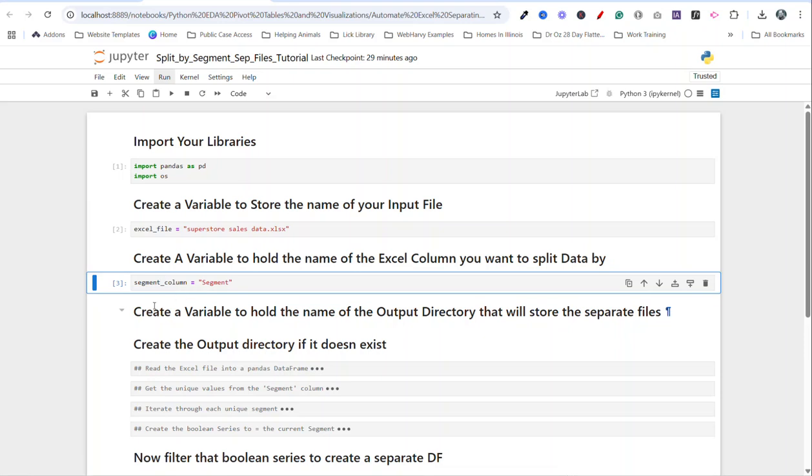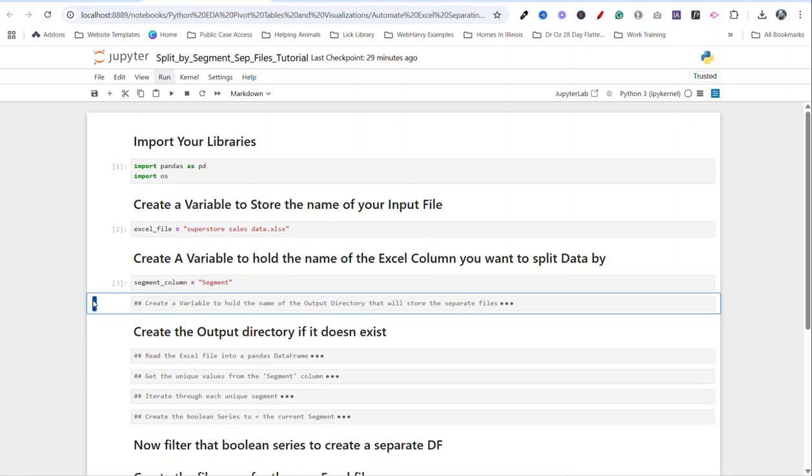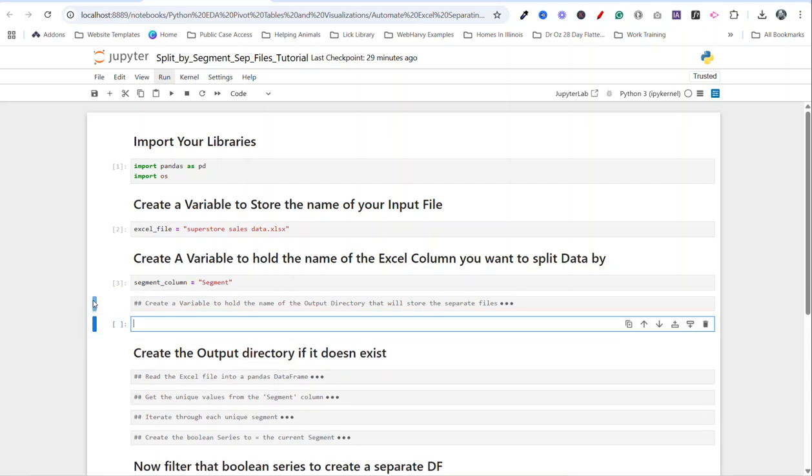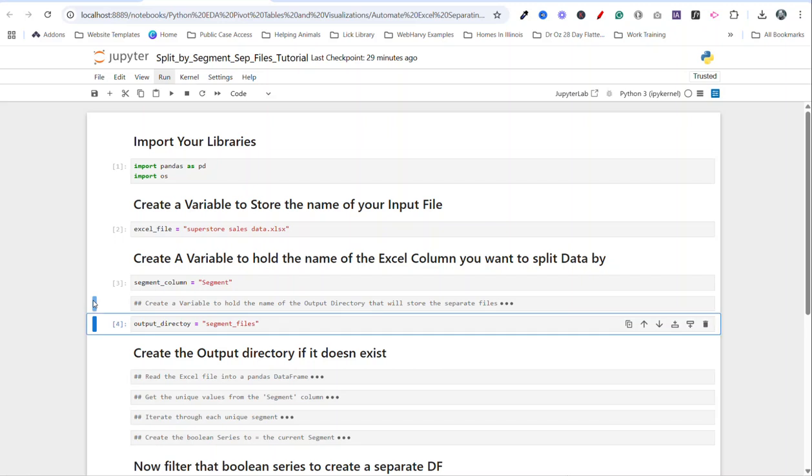So we're going to create that next. B to enter a new cell, and then we're going to call this output directory equal to, and then we're going to call it segment files. Okay, Control Enter to execute the cell.